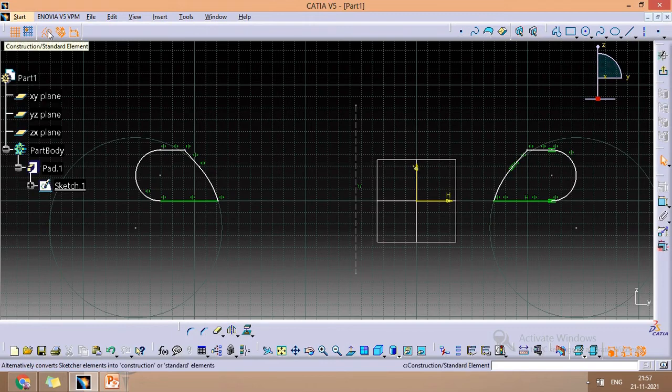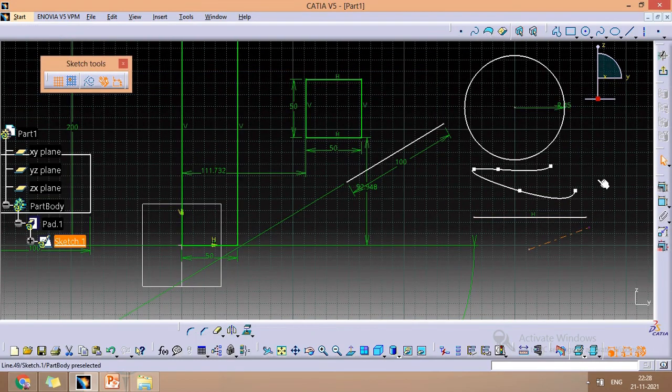Construction and standard elements are used to convert a solid line into a construction or reference line. Okay, like this, sketch tools are used in many features.